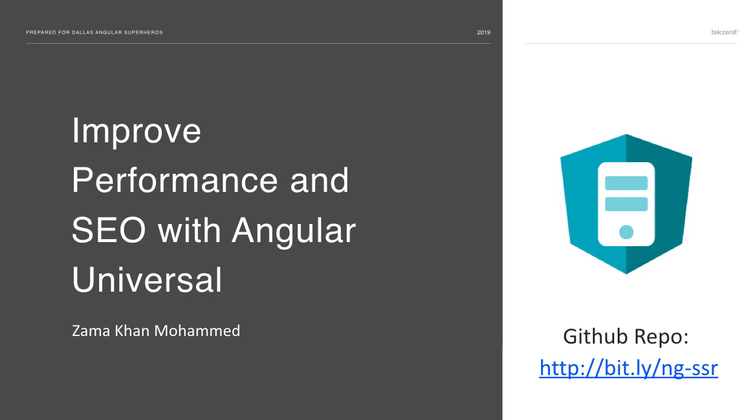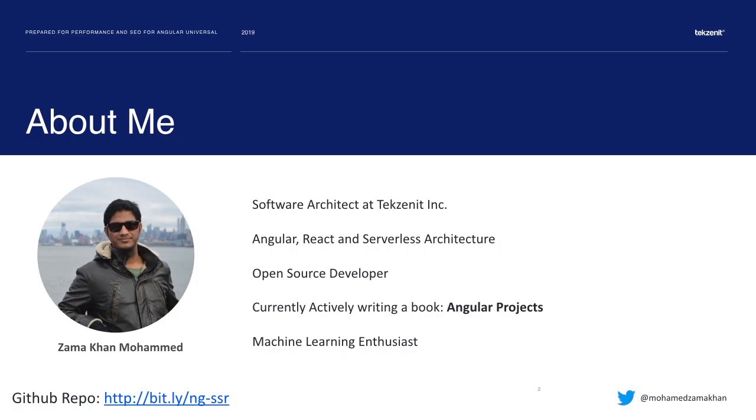Today we are going to speak about performance and search engine optimization in your Angular application using Angular Universal. So here is the link for the GitHub repo. If you want to see all the code changes that I will be making, you can find all of them in that repository if you want to follow.